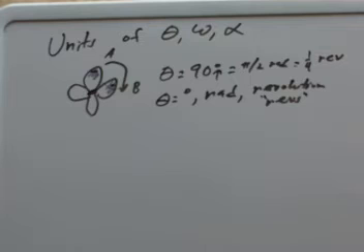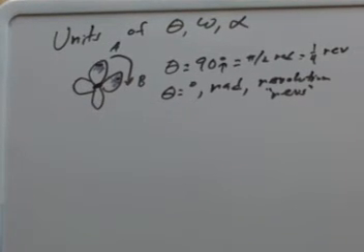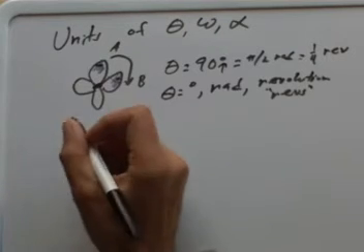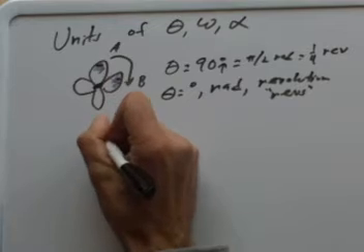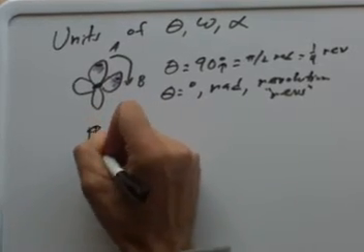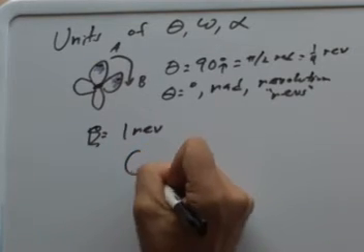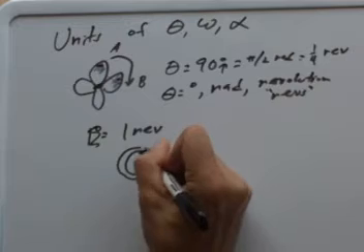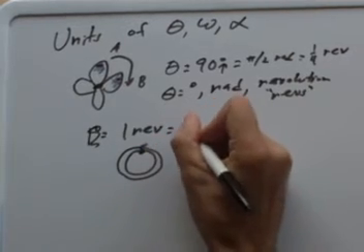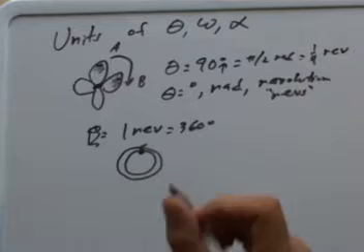So what's important in a case like this is that you're comfortable both using the units and converting freely between them so you can adapt problems as needed. Here are a few conversion factors you definitely should know. We know that 1 revolution, which is what happens when something circular, say with a dot on it, spins all the way around, is equal to 360 degrees. There's one conversion factor for you there.